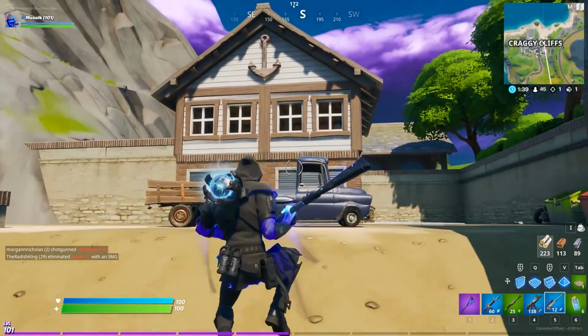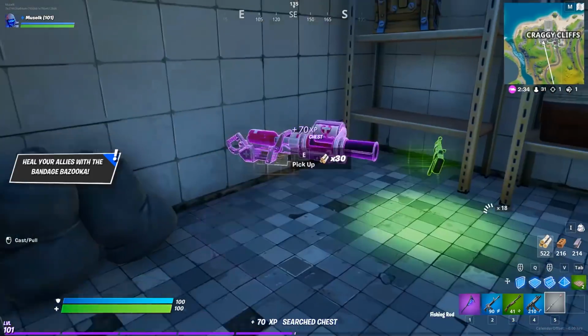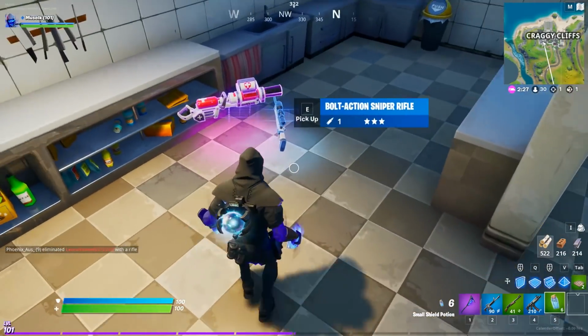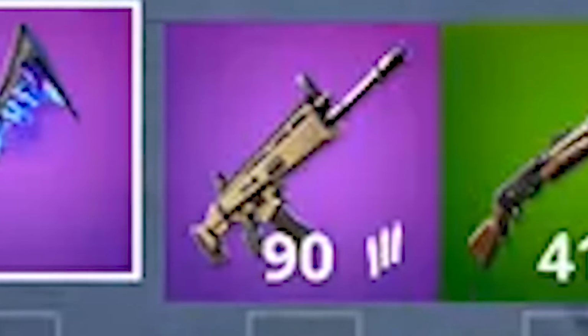All right, let's get looting, and hopefully by the time we can get out of here, we're going to have a SCAR. Oh, we got the bandage gun. I actually haven't got this in a game yet. It takes up 2 slots? Okay, well, I definitely don't have room for that. Here we go. Let's get that SCAR, baby. And donezo. Oh, yeah, boys.